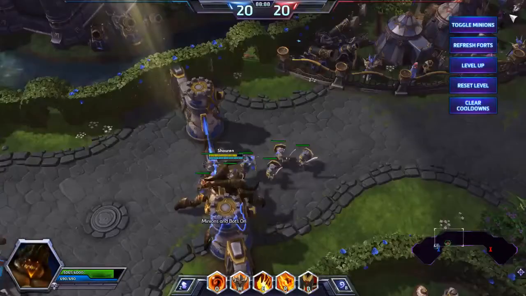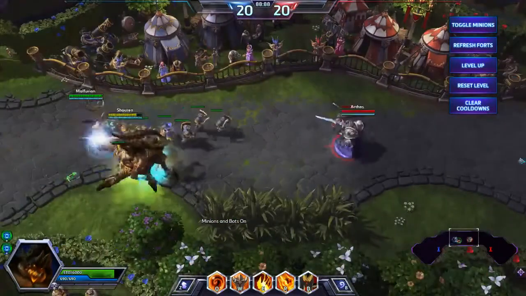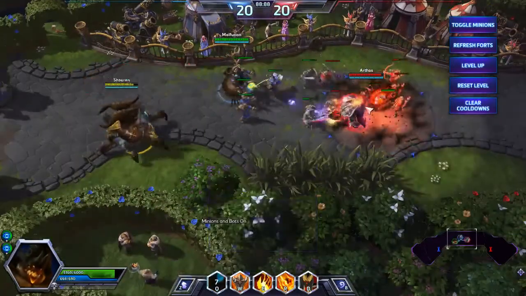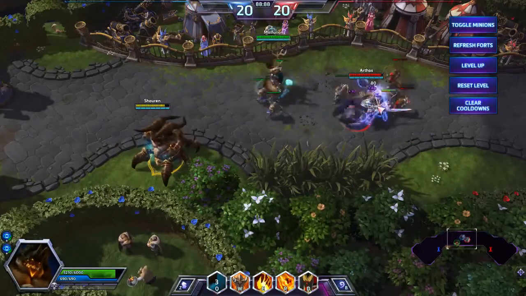And welcome to Malfurion, who's always our friend in these, and poor Arthas, who is always going to join us as the enemy cannon fodder. Let's show you a little bit of Glaive of Annihilation. You can see me chucking that in, doing some damage. You can see the dots working away at those there as well.